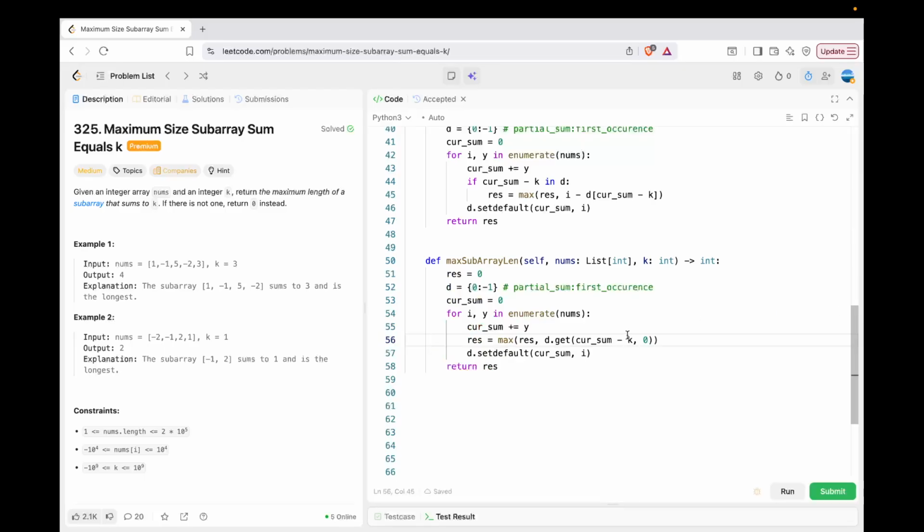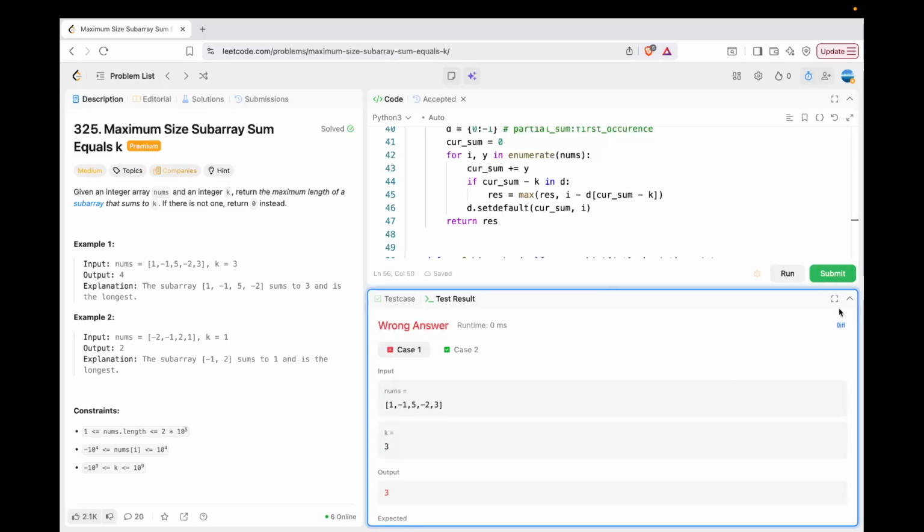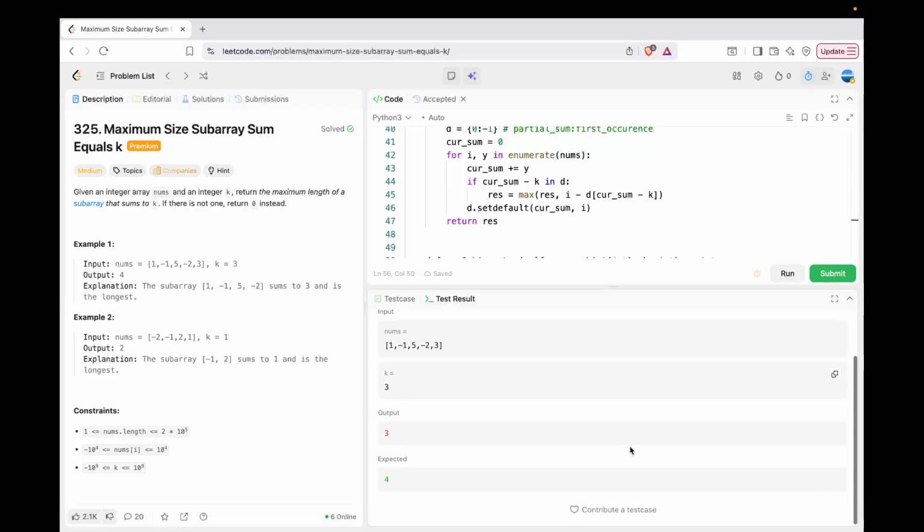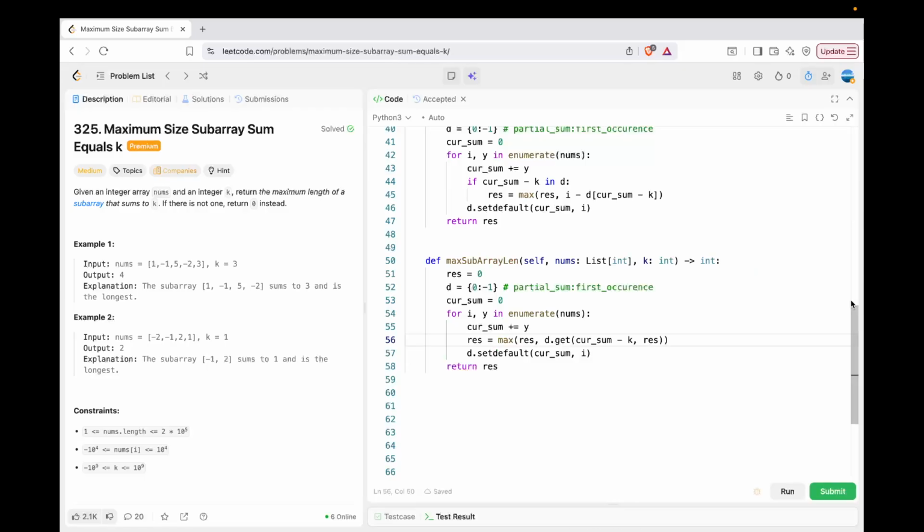This is not right. Let's see, D get, because here actually the result can be negative. So maybe we can just set it to be result. Let's see, what's the problem? Output expected 4. Let's see, if not there, what's the proper default value? Let me see, float infinity.